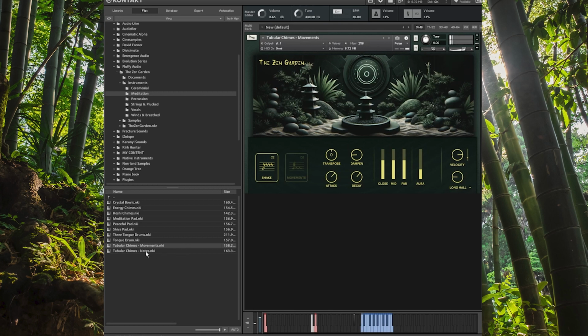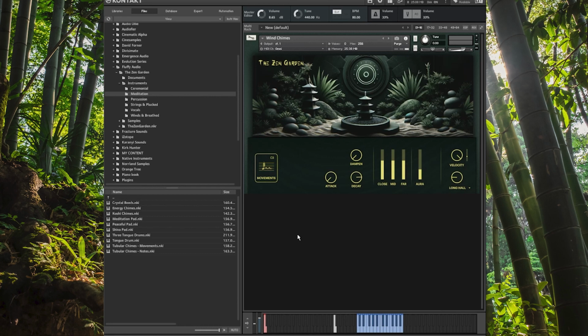Or of course the tubular chimes just as individual notes. Very elegant, very delicate, very well sampled. And of course, no Zen Garden library worth its salt would be complete without the percussion.